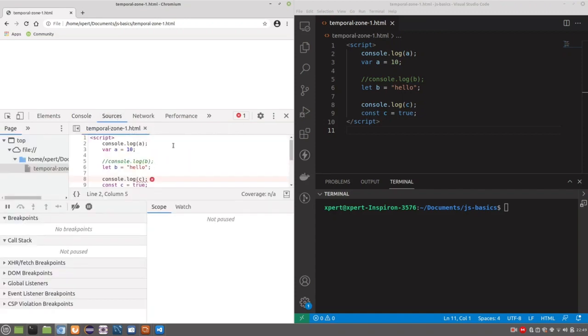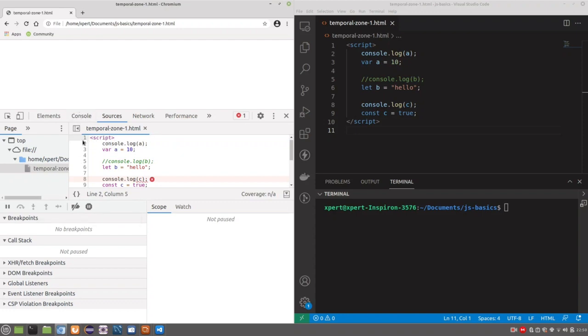So there is some difference between them, so the variable hoisting happens for all three: var, let and const. Yes, they are hoisted, they are allocated the memory space like var. Okay, they are assigned that special value called undefined. Everything remains the same except the execution phase, except the scope.